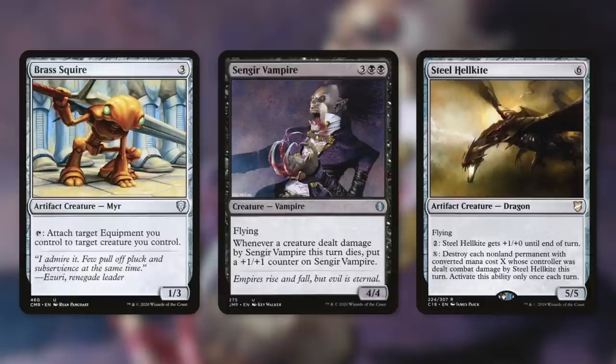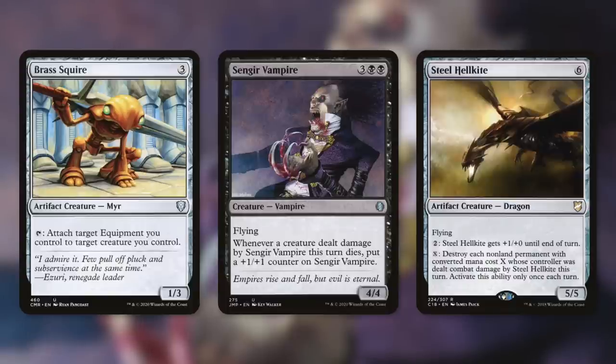And then Sparky1232 also requests that Sanger Vampire be included in this deck and is a fantastic one, a 4/4 Vampire flying that says whenever a creature dealt damage by Sanger Vampire this turn dies, put a +1 counter on Sanger Vampire. So yeah, Mirri is definitely reminiscent of this fantastic card.